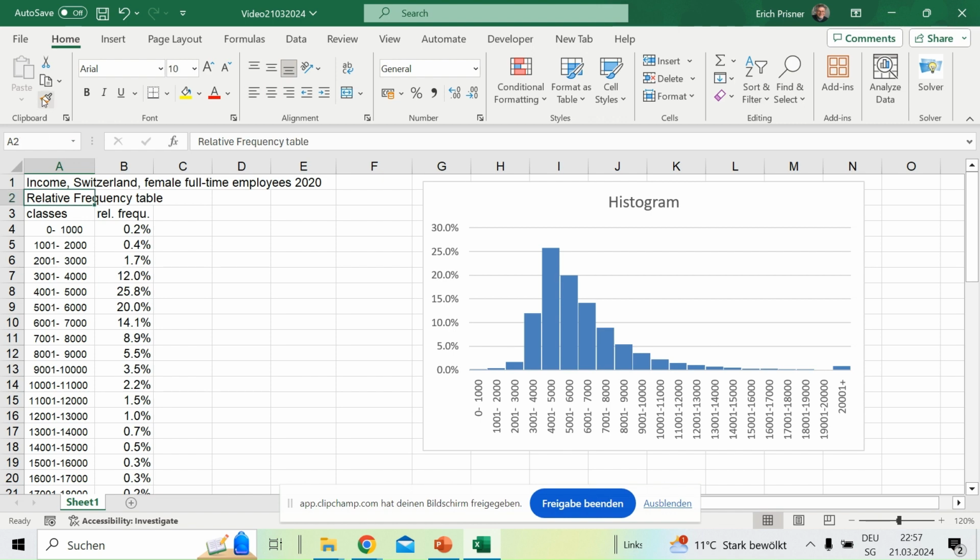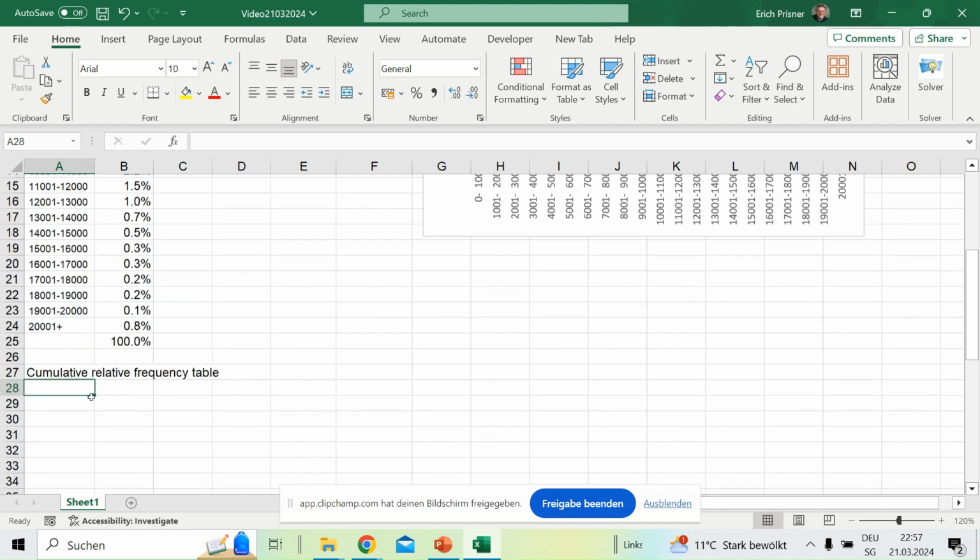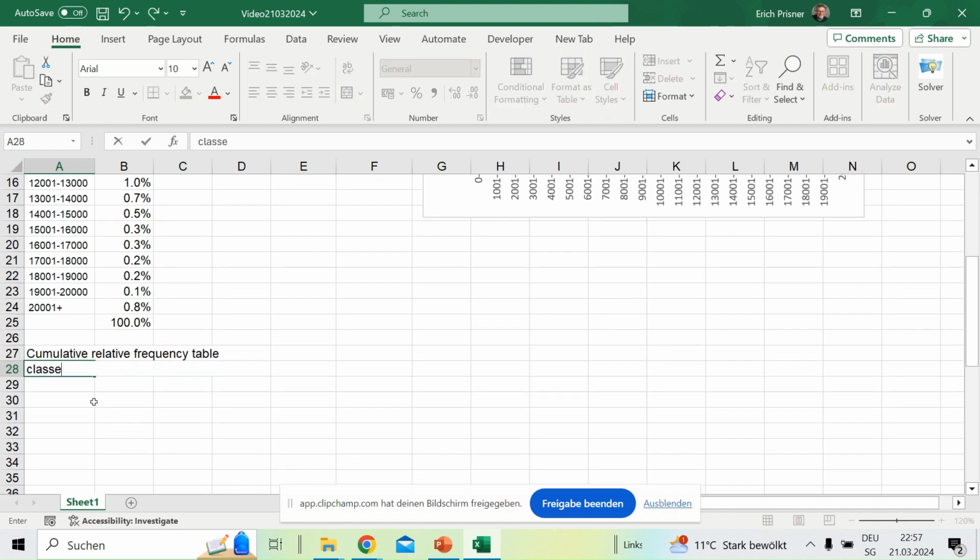Not sure why this got so small. You see, you can use your format brush, the same as in Word. And here I have my classes again, and I have my cumulative relative frequencies.